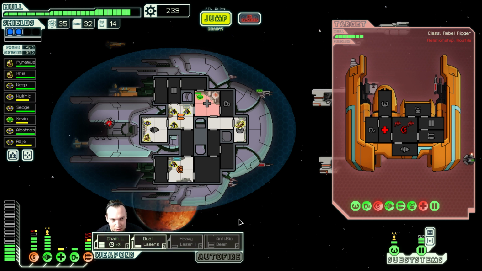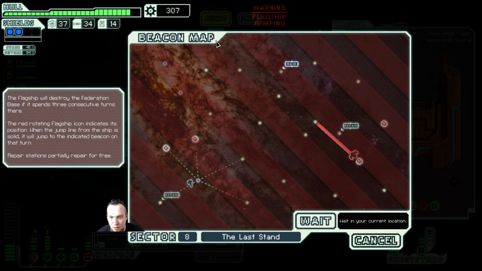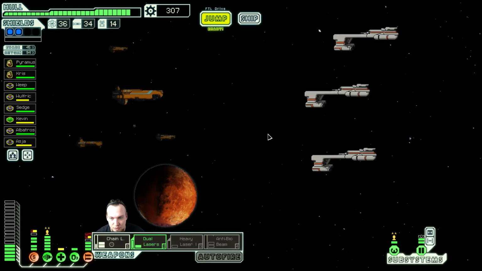All right, then. I guess we just got to attack them. Oh, yeah, and we actually managed to depopulate the ship. There isn't time to salvage the enemy ship, but your crew made off with a few nearby materials. Prepare to jump. They're closing our way off to the base. If I jump and go for that repair station, well, I guess I have to. I want the scrap.